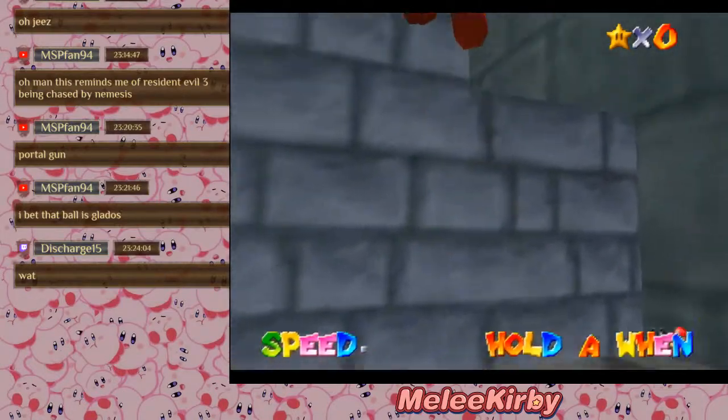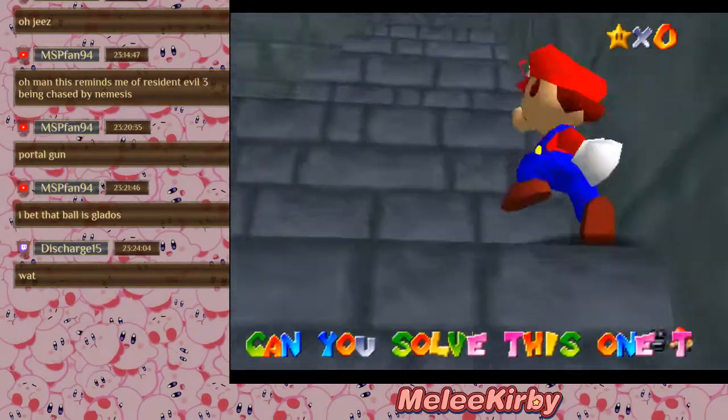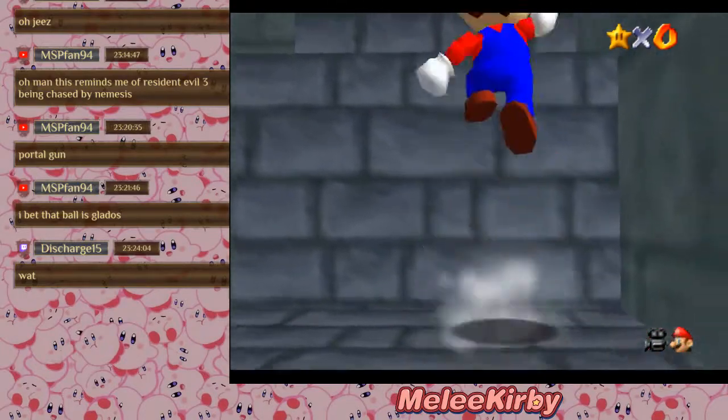Oh, come on. Hold A when going upwards to keep going upwards. Can you solve this one too?